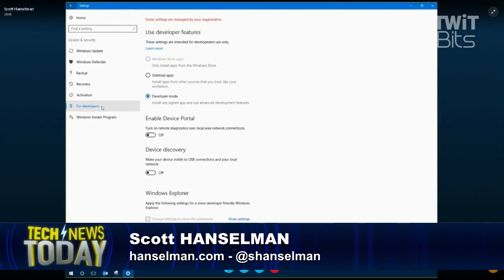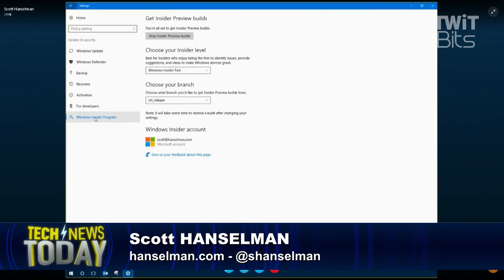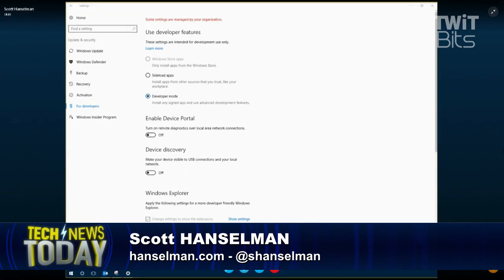They've also pulled the Windows Insider program out of Windows Update and into its own place, so that I can decide how much, let's just say how much tolerance for pain that I have, right? Do I want to go doing the Windows Insider fast, slow, or release and things like that? So I really think that they're moving in the right direction, and I'm pretty excited about the next version of Windows 10. I guess is coming pretty soon.